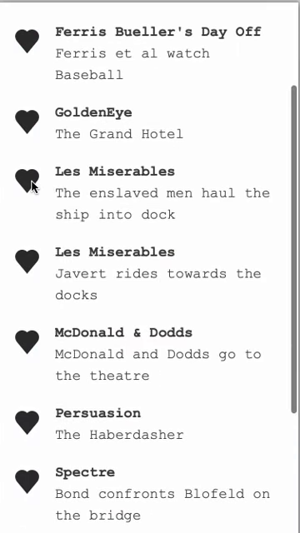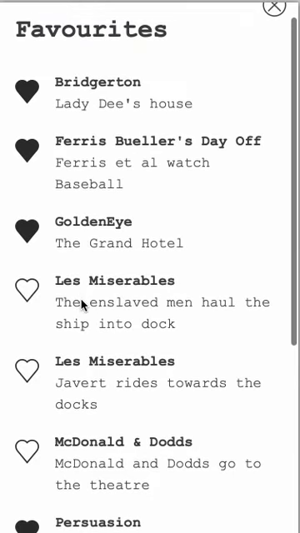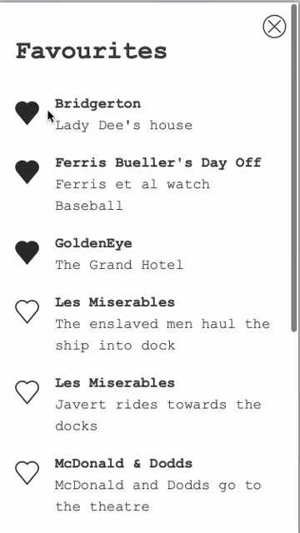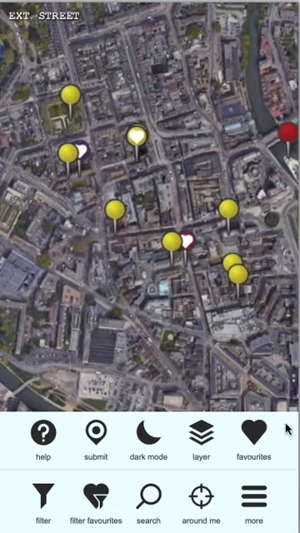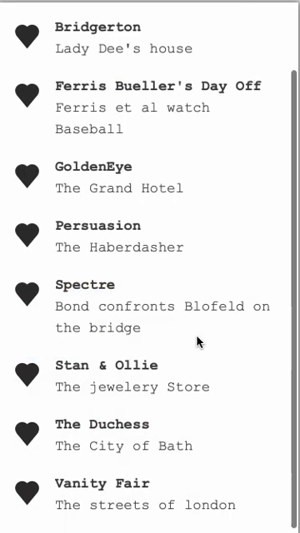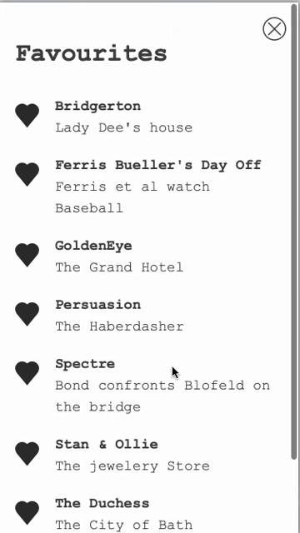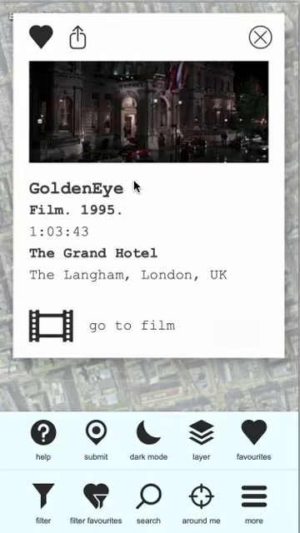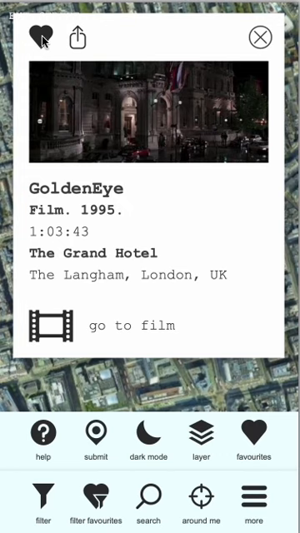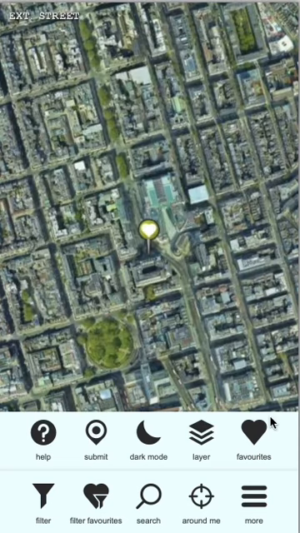You can also remove them from your favorites lists. Let's get rid of some of these Bath ones, and maybe we'll go back to Bath, and we can now see there are going to be a few of them favorited. And if I go to the favorites now, they've completely gone. So you have to go and add those again. But the favorites is just a very good shortcut of finding particular ones you like. Let's go back to GoldenEye, and yes, it takes you back to the scene. The favorites icon is darkened there, so you can see that is still part of the favorites. So there we go. So that's how the favorites work.